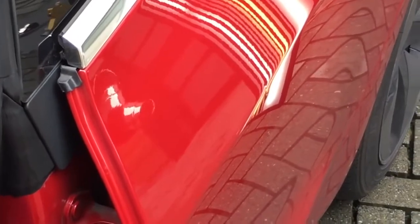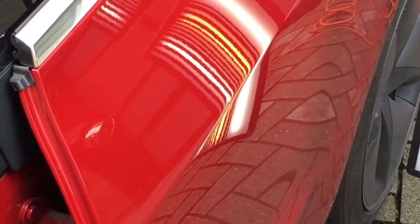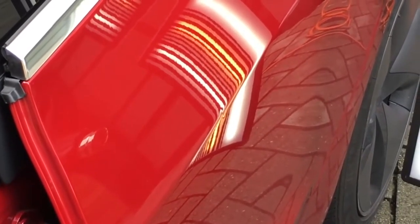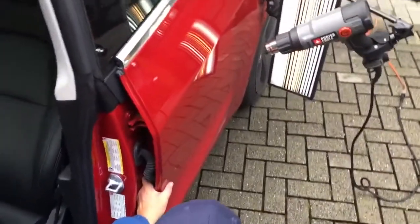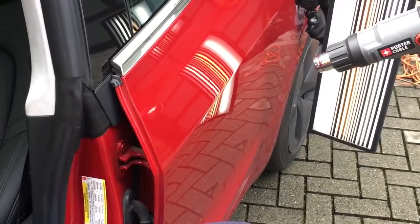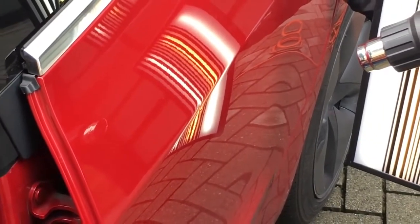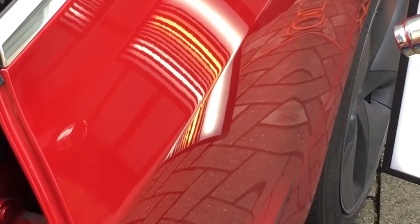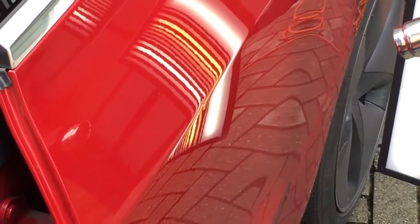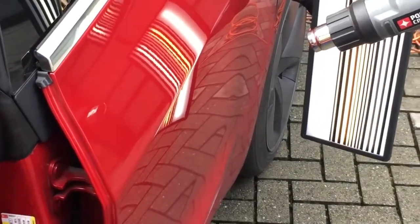Let me carefully climb into this car and find my tool — looks like it's down about right here. Get up on that dent, and I'm using the fog lines. I'm going to come right into the center and basically just baby that thing out. Got my tri-bend Bertha on it, and the angle isn't perfect, so maybe I need to move the board a little. Now I've got a really good angle on the back side of that, and I'm gonna work the back side, coming toward me just right on that body line.